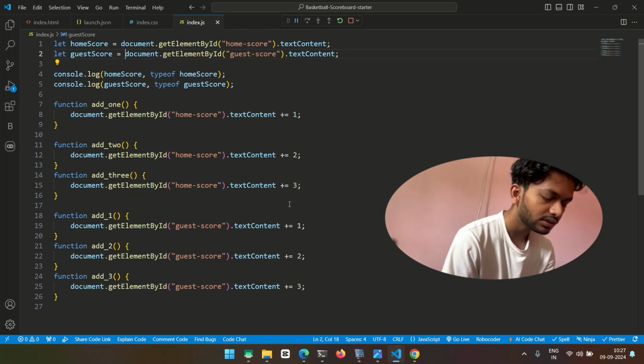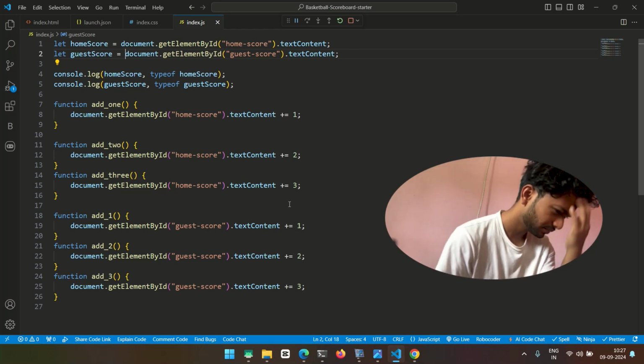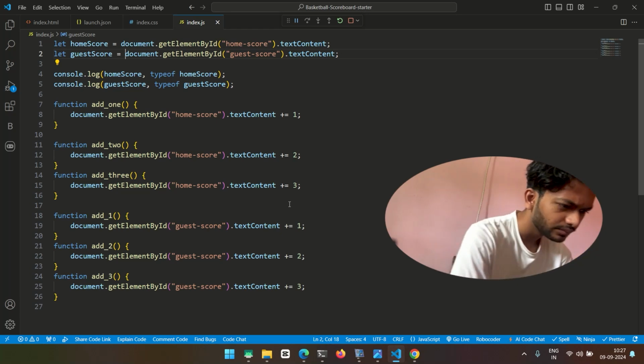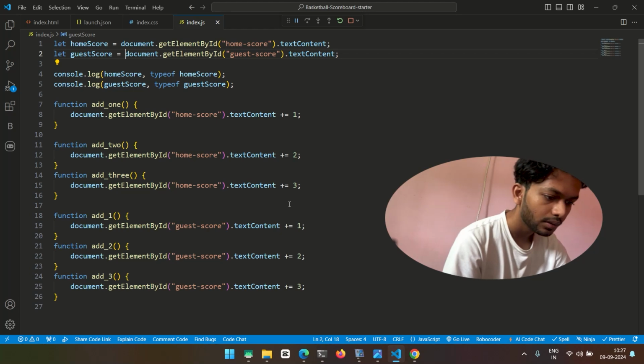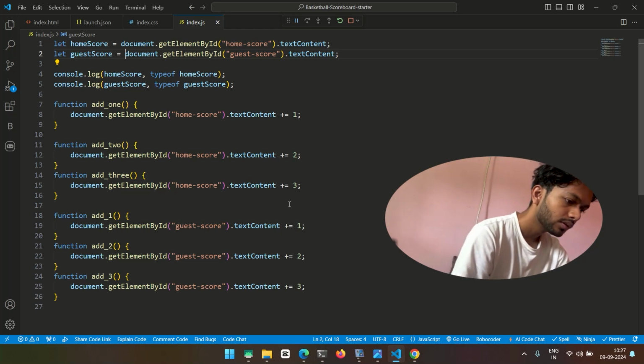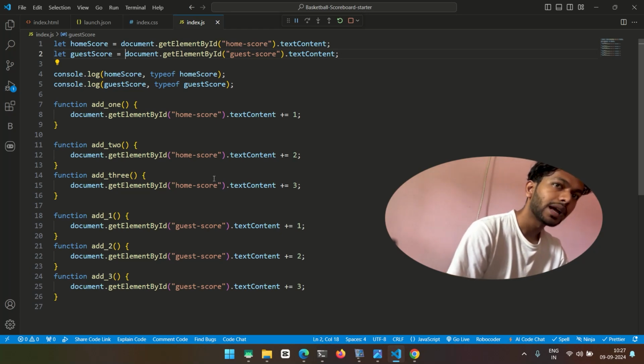Text content. Whatever is there is acting as a string.